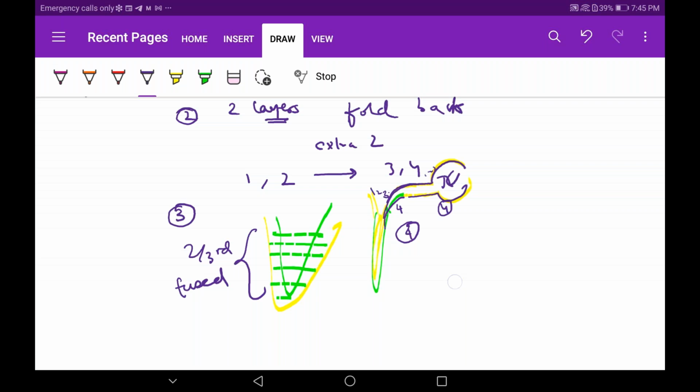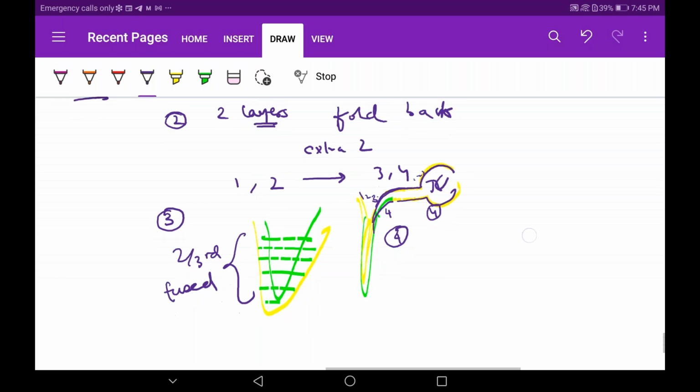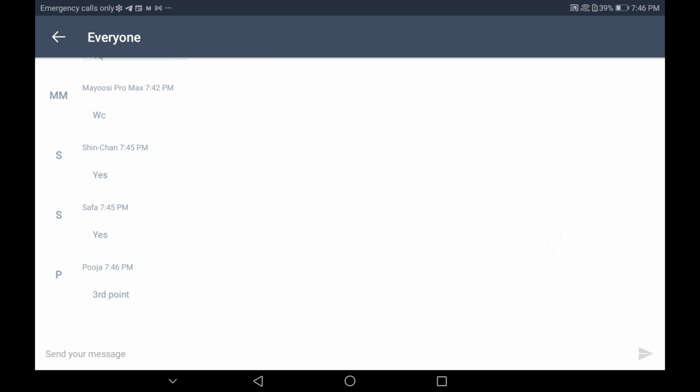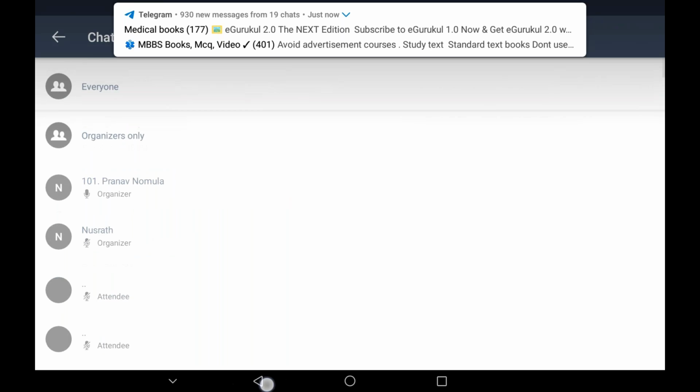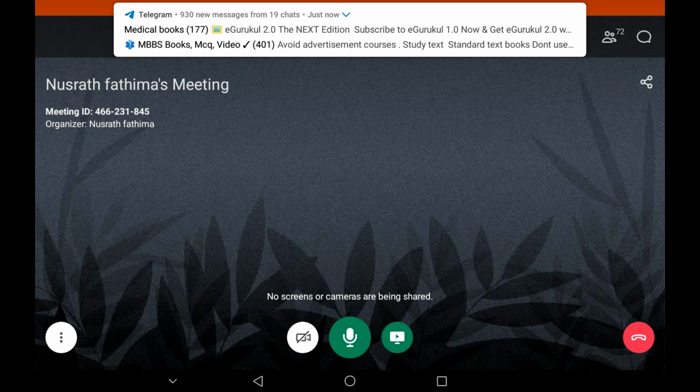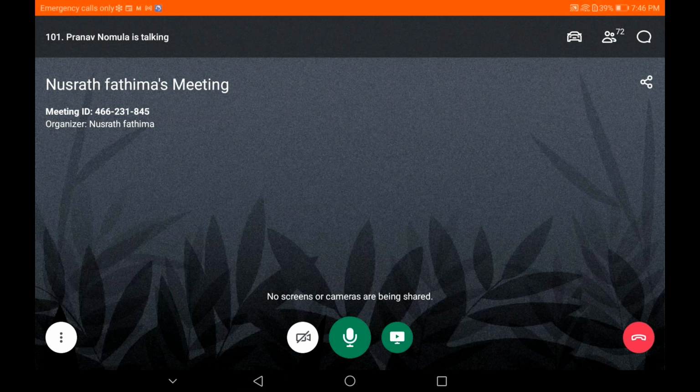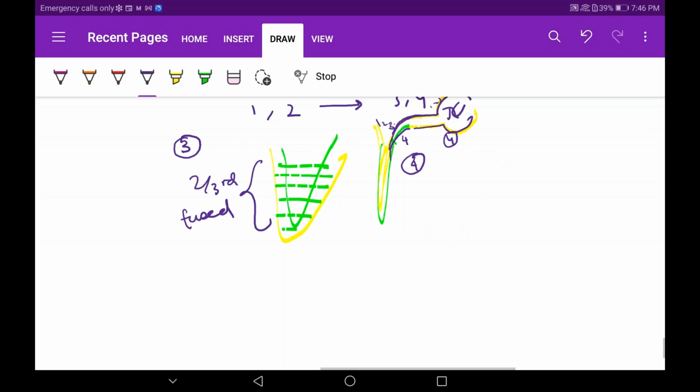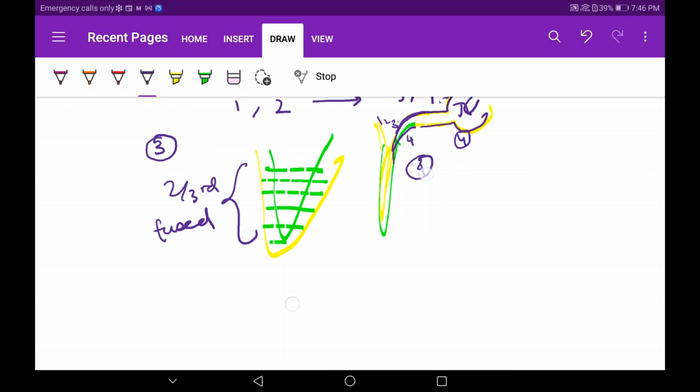Are coronary ligaments connecting the liver to the diaphragm? Do you hear me? Hello. Am I audible, Sadat? Sadat, can you hear me? Yeah, I'm here. Coronary ligaments, do they connect the liver to the diaphragm? Yes.